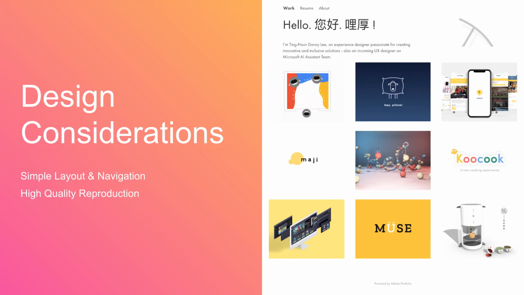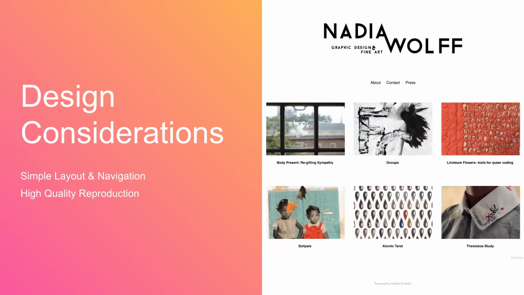And if I click on one of these thumbnails, I typically get an expanded view of the project that might have concept and process work. So this is a very clever way of presenting your work. And we can see even over these last 3 portfolio sites that there is something to just using a simple grid and allowing the work to stand on its own.